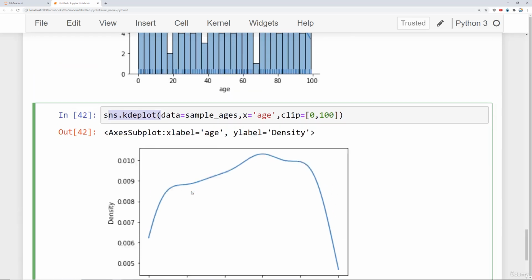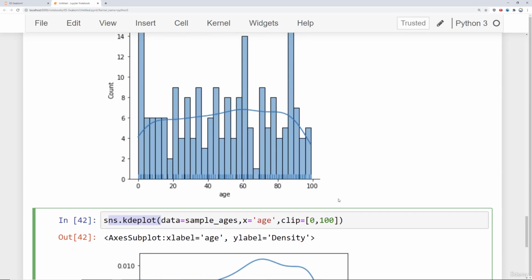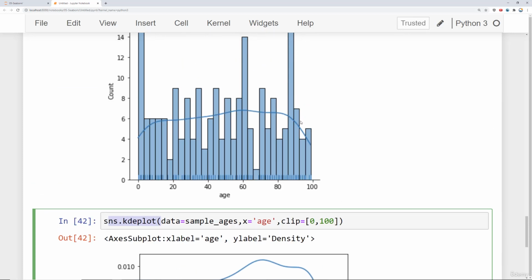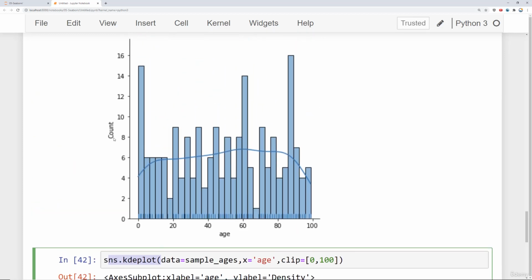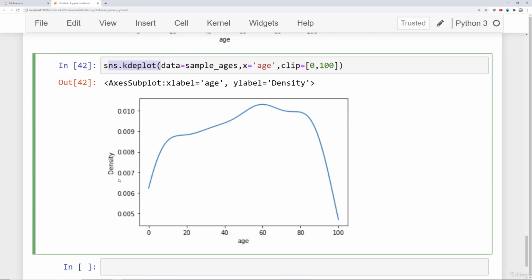Essentially, we have this curved line, which is the same curved line shown here. Something to note, though, is that the scale is different, because here the scale is the count, versus here the scale is the density. Essentially, what's the probability of picking someone exactly at 20? It would be this probability right here. So that's what the density is really representing. It's the probability curve for picking someone at this particular age. And if you want, you can then start taking the area underneath it to get the probability of picking someone between, for instance, 20 and 40 years old.